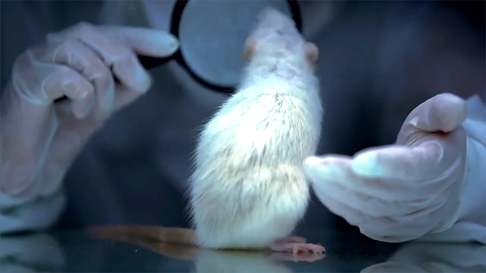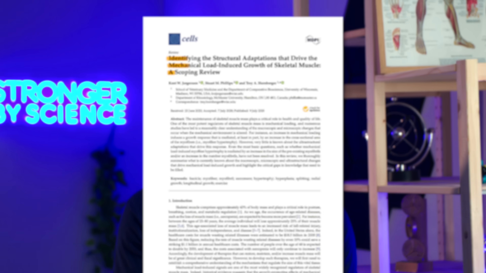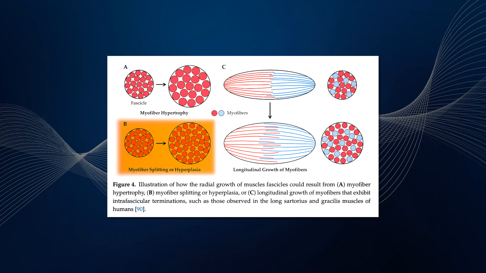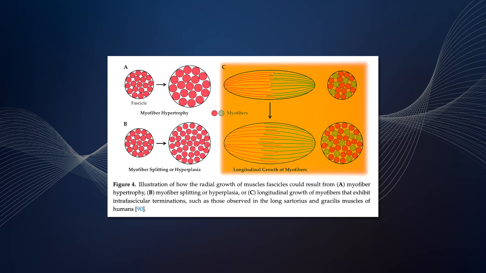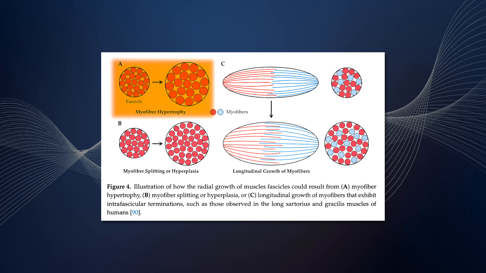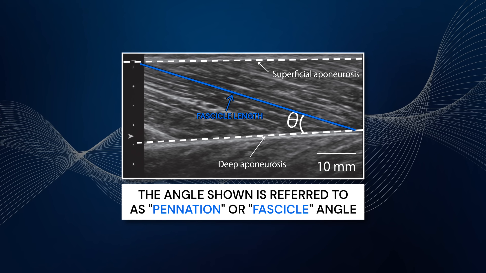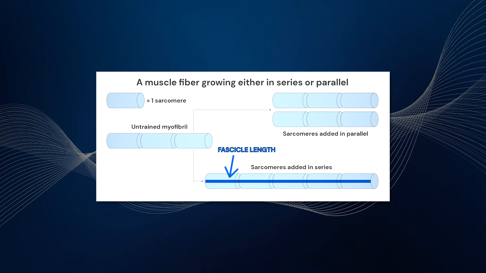Why do we observe so much hypertrophy in these animal studies? Let me give you a quick primer on how muscle is thought to grow. Muscle is thought to grow in two ways: first, by creation of new muscle fibers — referred to as hyperplasia, which in humans isn't fully understood and isn't the main contributor to muscle size increases. The second way is an increase in the size of existing muscle fibers, which can come from two things. If you visualize a muscle as a cylinder, we can either increase the length of that cylinder — longitudinal hypertrophy — or increase the diameter — radial hypertrophy. Longitudinal hypertrophy can occur through addition of new sarcomeres or the lengthening of individual sarcomeres. Increases in pennation angle generally represent radial hypertrophy, while increases in fiber or fascicle length represent longitudinal hypertrophy.